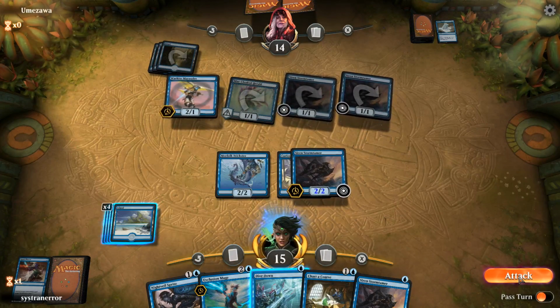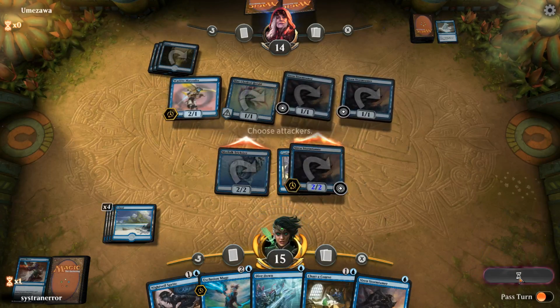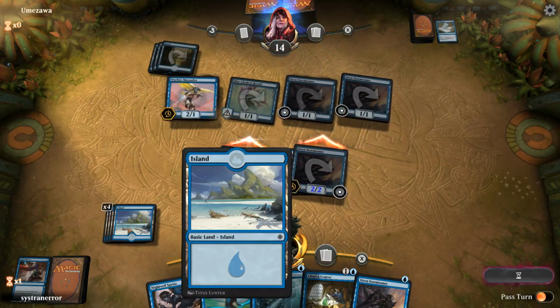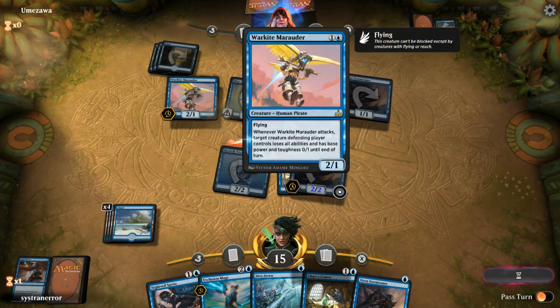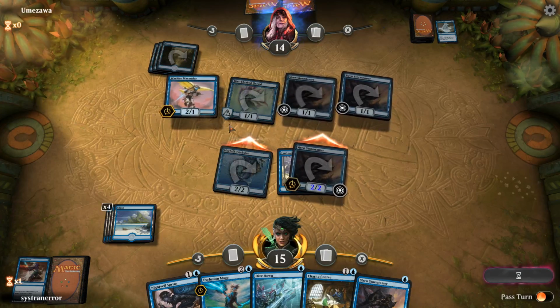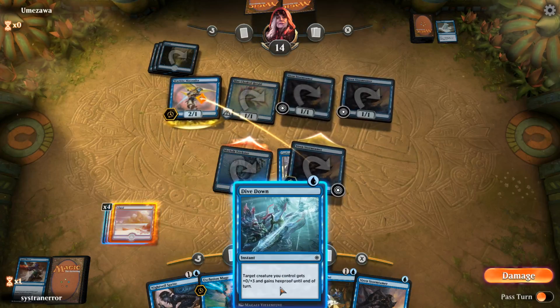So let's just attack with everything. And he shouldn't even block. Knowing that we have our mana open like that, what do you think is going to happen if you block, you know? Because his best chance at this point is probably to race us. Okay, he's going to block. So we dive down.